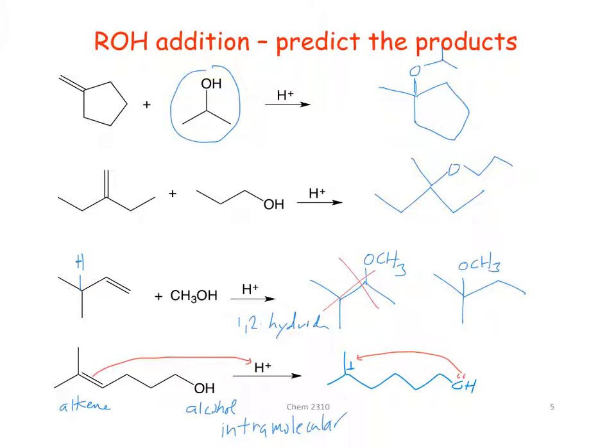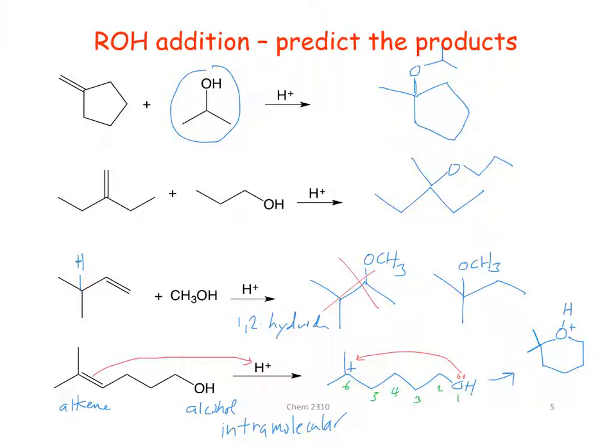And so we can figure out what size of ring it's going to make if we count this. 1, 2, 3, 4, 5, 6. So we're going to have a ring with 6 atoms in it, and it's going to have an oxygen in the ring. So we're going to have something like this. The oxygen still has an H on it. And notice that the position where the carbocation is has 2 CH3s, and that's going to be on a position next to the oxygen. So we're going to have 2 CH3s here.